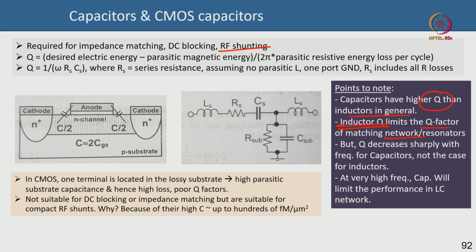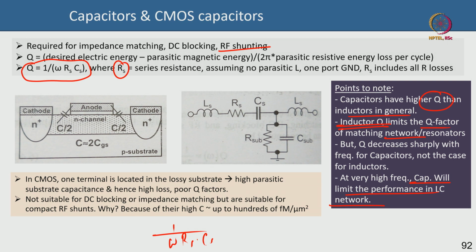The Q factor of a capacitor has a simple expression. If you ignore some of the things you can ignore, like parasitic inductance, and say that the series resistance includes all the parasitic resistances, then Q is given by the simple formula of 1 divided by frequency times the series resistance times the desired capacitance. What you see here is that the Q factor degrades very rapidly with frequency, which means at higher frequency, millimeter wave and beyond, the Q factor of the capacitor will become very low very quickly, and so then the capacitor Q factor will limit the Q factor of the network at super high frequencies.